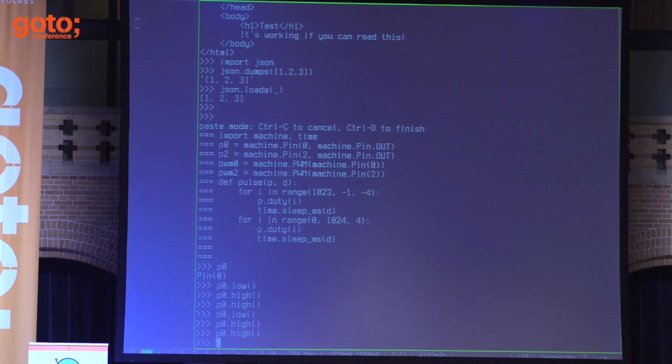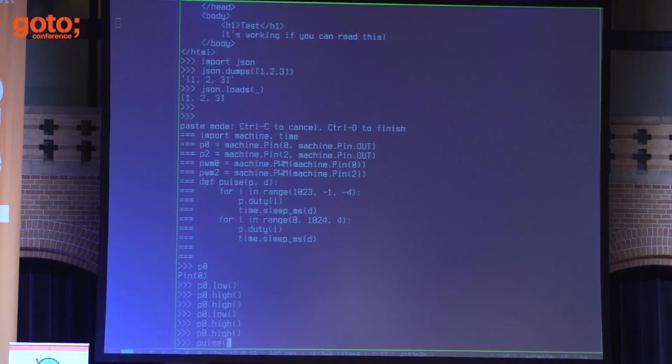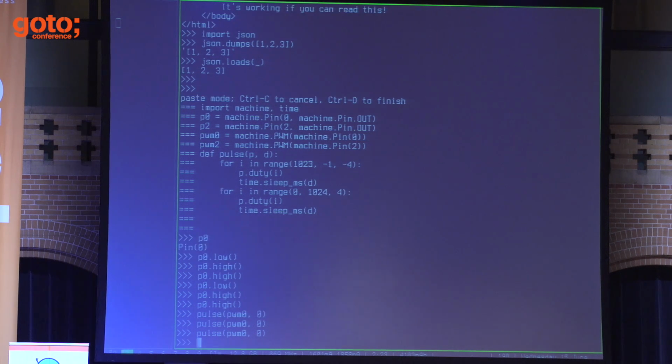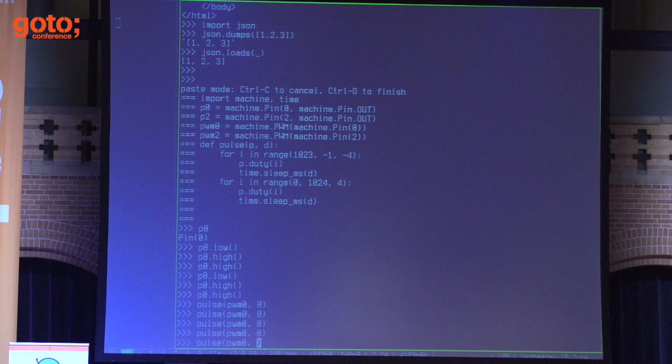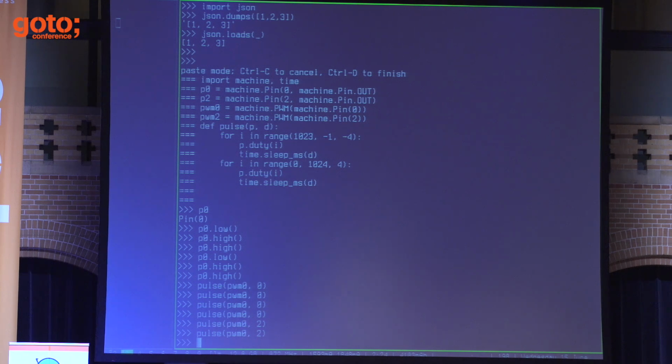Okay, it's off now. The other big part of this demo: I've made a function here which allows me to pulse using sort of pulse width modulation. So if I want to pulse pin 0, LED 0, with, say, this is my delay. The little red light will flash, and if I increase the delay to say 2 milliseconds, it will flash slower. So anyway, you can come and have a look at this up closer later. You can appreciate the code here is rather simple, just to do I/O. And there's a function here to do the pulsing.